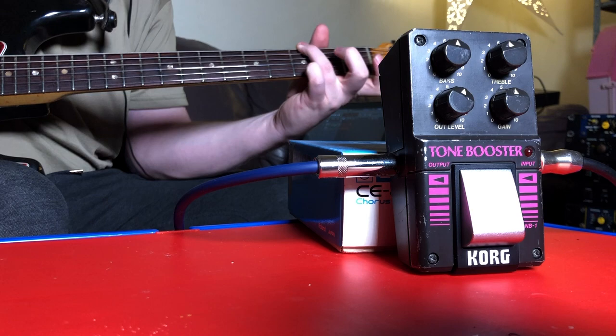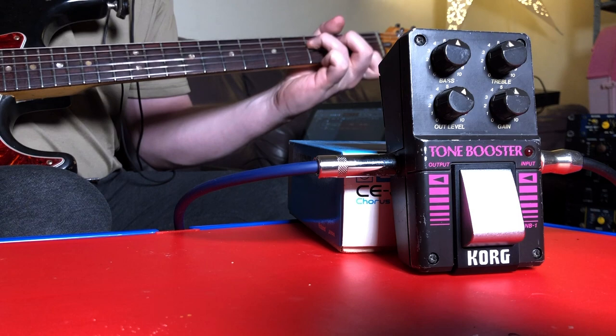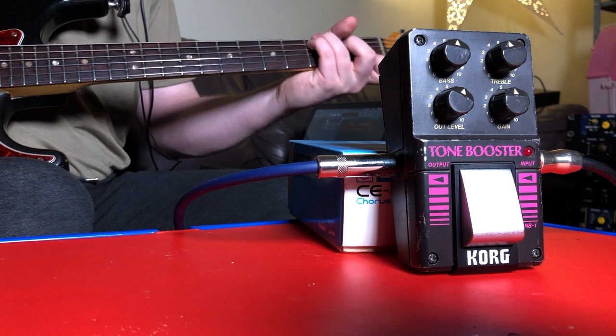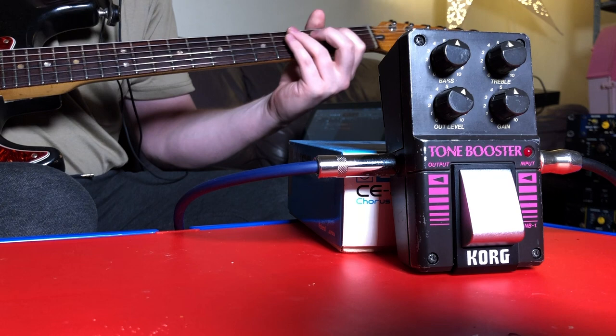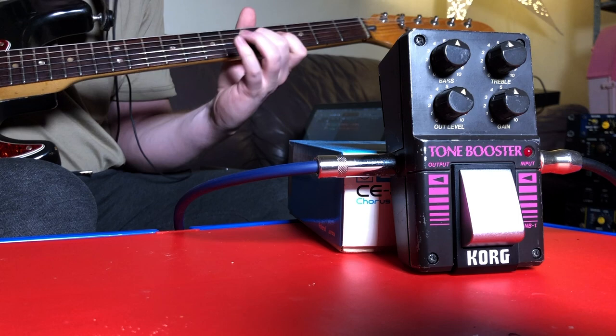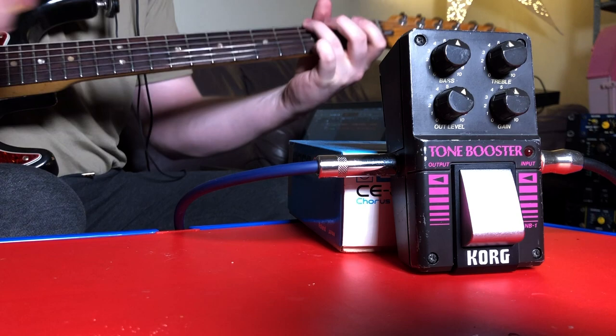So I'm playing a 70s Strat with Lawler Special pickups in it. This will be our clean sound. So let's turn the pedal on. So as you can hear, it's adding a lot of sparkle and character. Let's turn it off again. Turn it on.